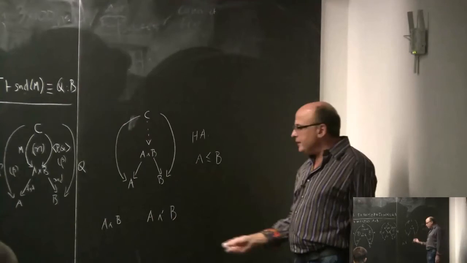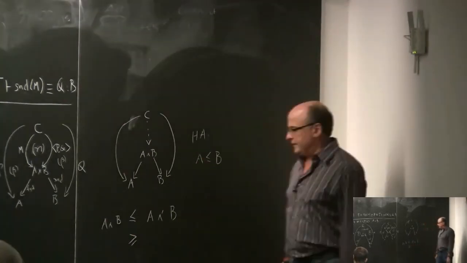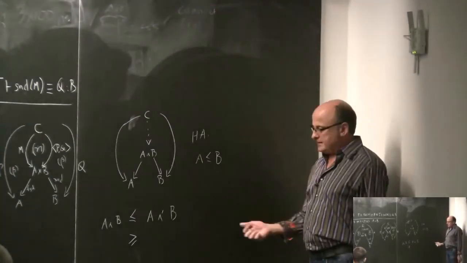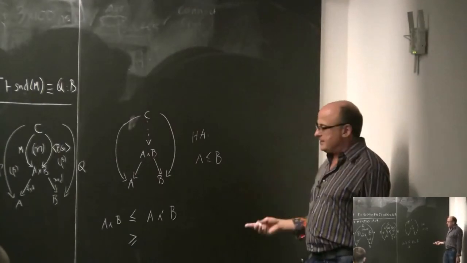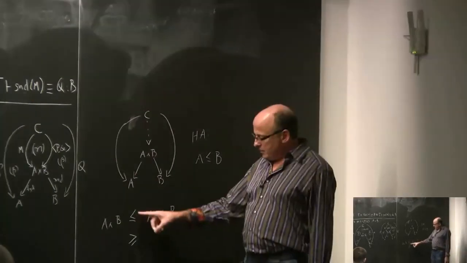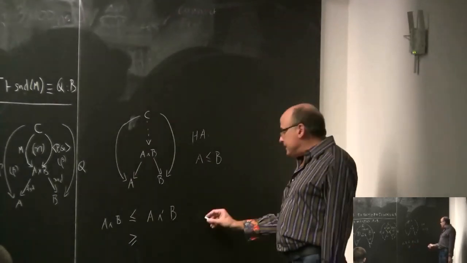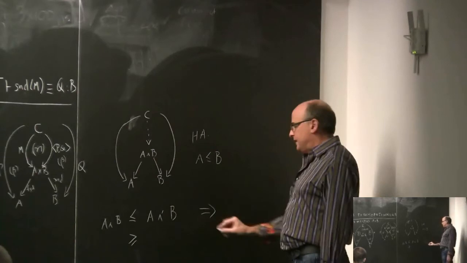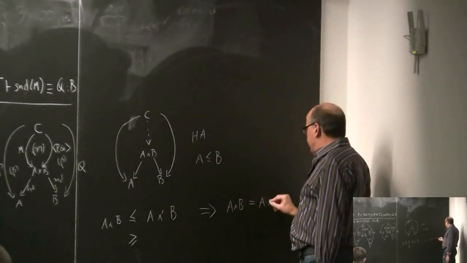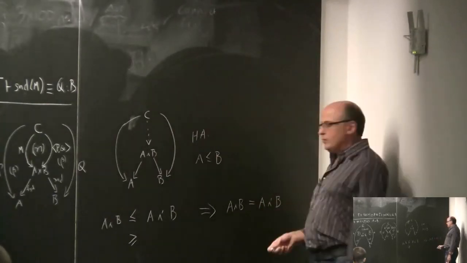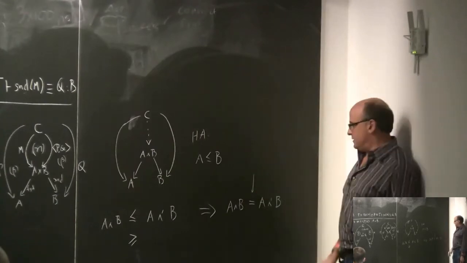Then you can show as an exercise that this is less than this, and this is bigger than this, that they are interchangeable in the sense that each is less than the other. So in a Heyting algebra, it's typical to say if each is less than the other, we will demand that they be equal. In the usual formulation, that implies that A meet B and A meet prime B are equal, so there's really only one greatest lower bound. And it's equality.